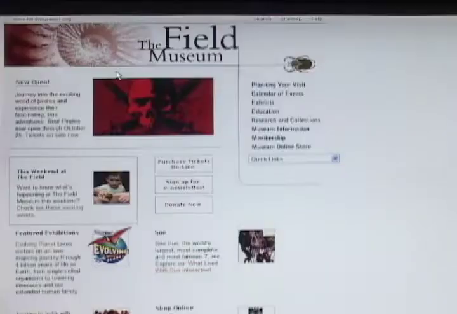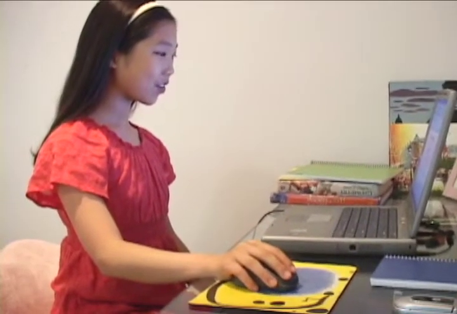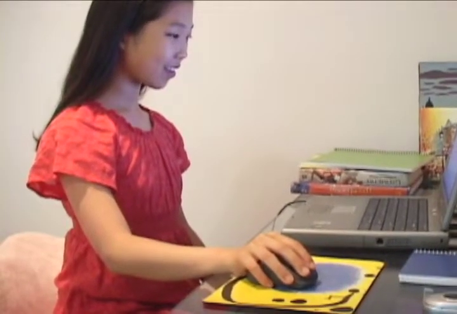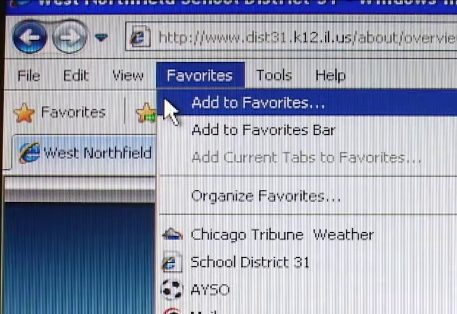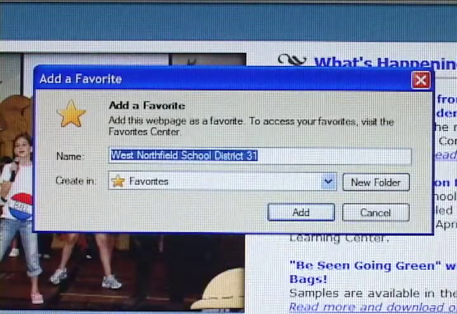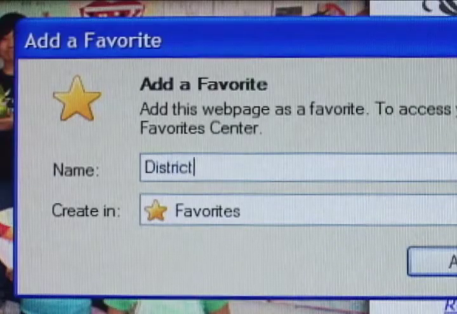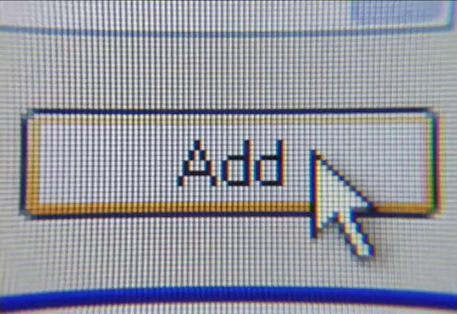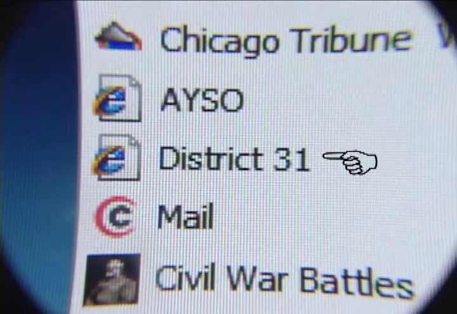The Favorites menu lists your favorite websites, those you've bookmarked, that is, selected for instant retrieval. Click one, and it immediately takes you to that site. As you may know, you can add a website you're currently visiting to your list of favorites, that is, bookmark it, by holding down your mouse button on Favorites, sliding down to Add to Favorites, and then releasing the button. The pop-up dialog box allows you to rename the website if you wish, or leave it as is. In either case, simply click the Add button to add the site to your favorites list.